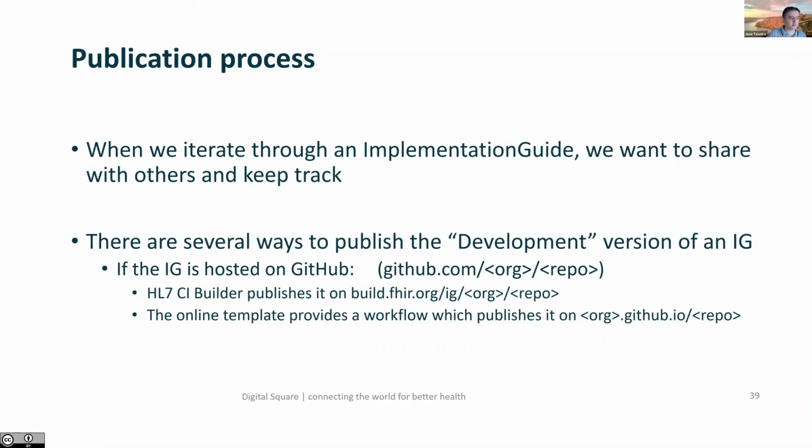If you're serious about implementation guides, if you have to make a few of them, you should have your local build working. But if you just want to show something to someone, or make a small change because someone forgot to add one value in a value set or whatever, you don't need to go through the whole thing. You just go to GitHub, you change it on GitHub, you commit, and then a few minutes later you see the result already published. And this is the powerful thing. Once you see immediately the results of your changes, you can work much more quickly and much more collaboratively.